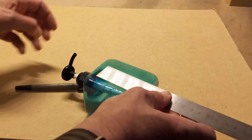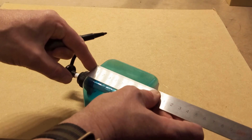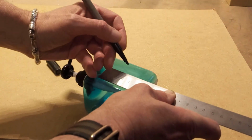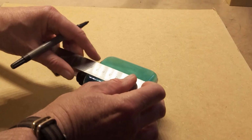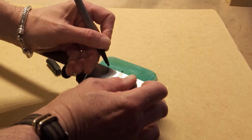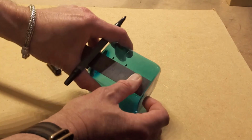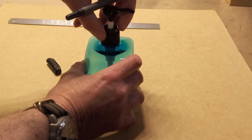So what you want to do to start off with is take your bottle, and mark it to make it easier to do. Now, this bottle is about 8 centimeters tall. To make it easier to work out the proportions, I'll start at the bottom here. I'm going to measure and mark off 6 centimeters, so I'm going to mark off 4 centimeters, that's going to be your alcohol, and 2 centimeters on top of that, taking up to 6 centimeters, and that's going to be your soap. So, as you can see, I've just marked the levels. Now, let's open this up.